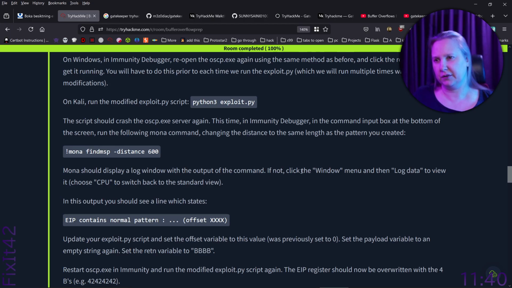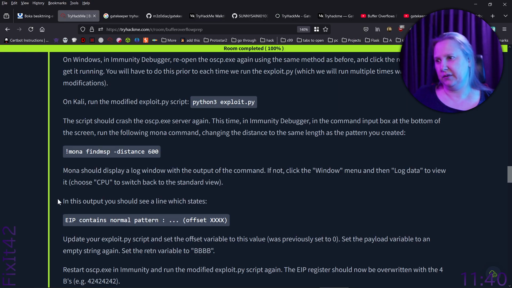If not, click the window menu and then log data to view it. Choose CPU to switch back to the standard view. So I can see this horrible, ugly log window in my head, and how it looks. Immunity Debugger is so ugly, and the text is tiny.